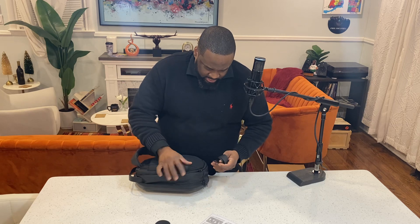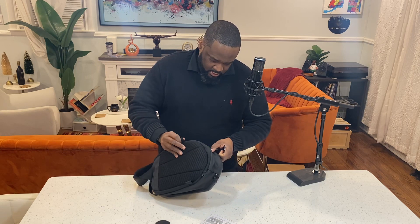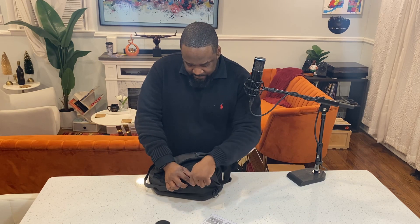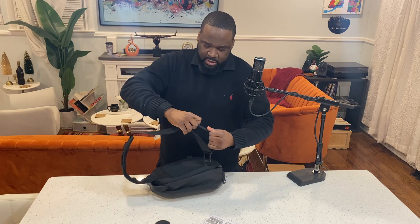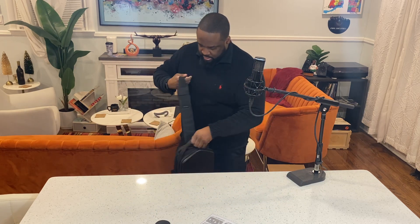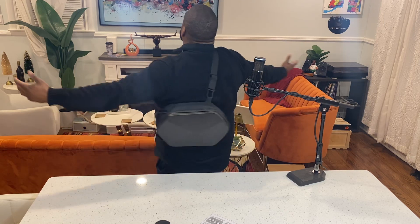Let's see — where we attach this... this attaches to something. Probably one of these straps on the side. I guess I'm never good with crossbody bags. I'm really not a crossbody bag wearer, so I really don't know how these things work. Going the wrong way? This way loosens it. How do you wear a crossbody bag? Anybody know? I got my Apple Vision Pro on my back — I'm ready. I'm ready to travel.